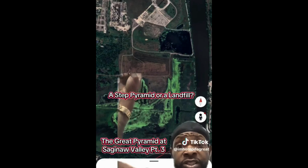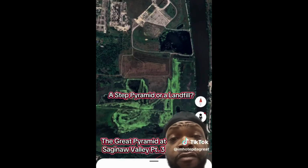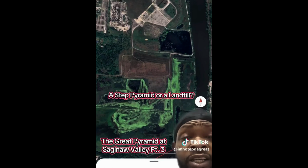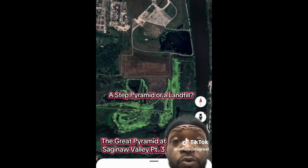Now the plant, as you can see, the plant was further up. The plant was covering it up. You probably never paid attention to it, but again, this is confirmed, the ancient Indian site, and its mounds and pyramids all over Saginaw County. Actually, Saginaw County has the second most amount of pyramids and mounds in the state, just next to Kent County. And if you don't understand why, it's because they both have inland rivers.